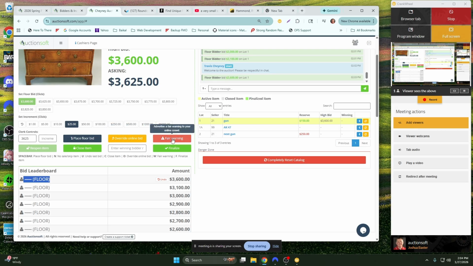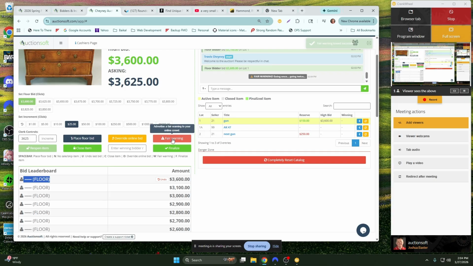Then when you get close, you're like, all right, going. You can give a fair warning to the people at home, which is verbal. I don't know if you heard that or not. But when you click this, it says fair warning. It puts it in the chat for all the people at home that you're going to close the bidding. So when it's time to drop the hammer, Julie, you'll close it. What this button does is it doesn't allow anybody online to snipe the bid after he's already said sold. So you close it. You say, all right, floor bidder 88, and you finalize it.